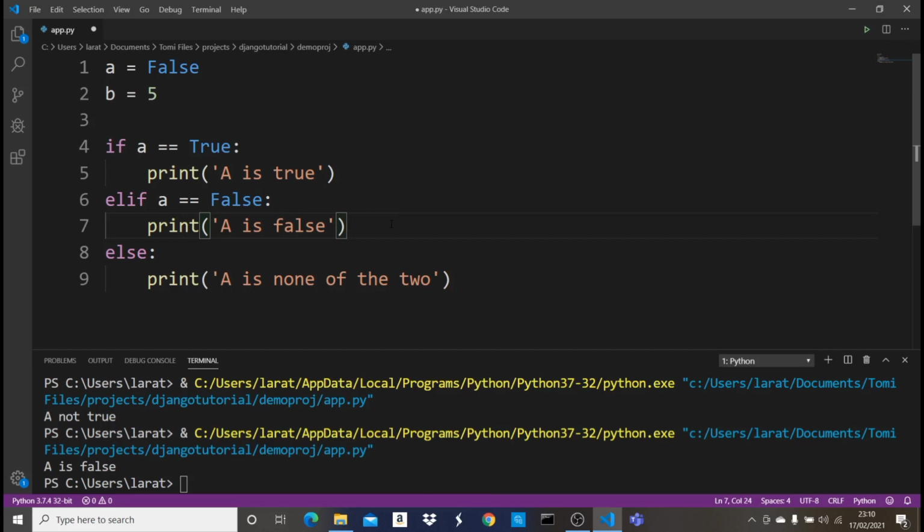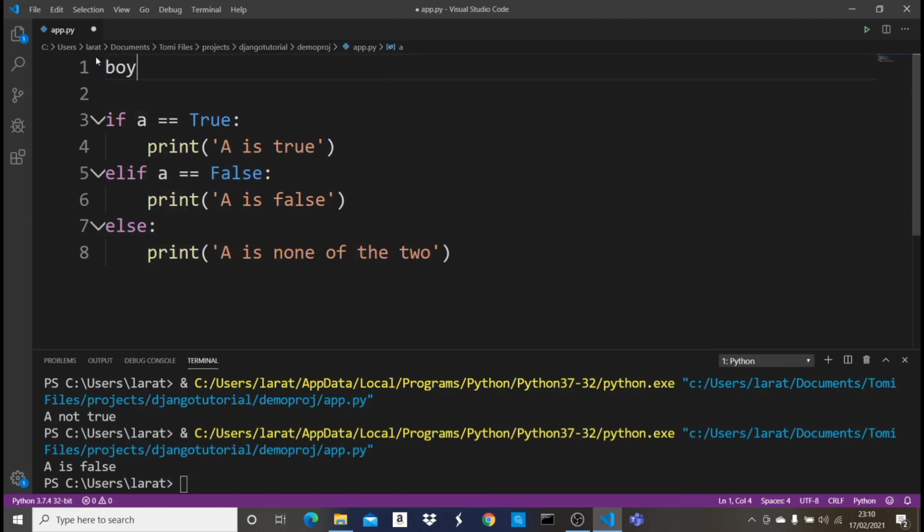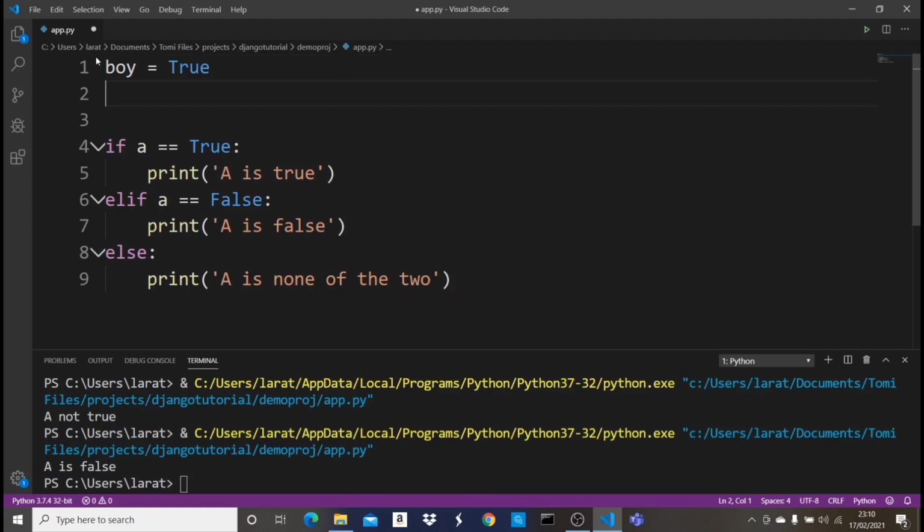But now we can step up a little. Now instead of saying if A is equal to true, let me specify a variable. Let me say boy is true, and let me say short is also true.